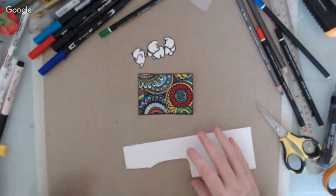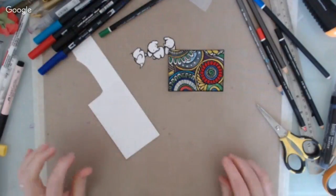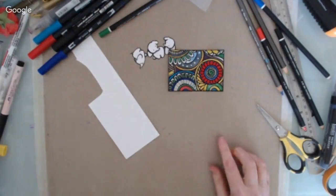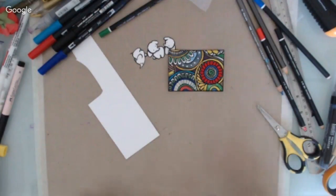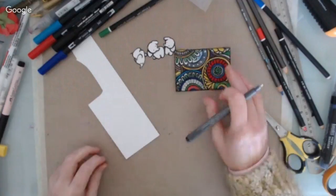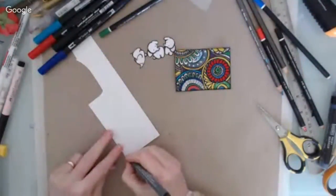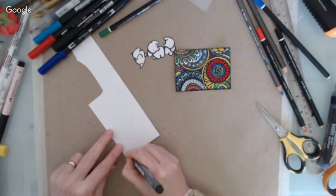Should I put never forget or an elephant never forgets? Never forget, an elephant never forgets. See if I've got a fine tipped black pen. I think I'll just put never forget, because that could do for Armistice Day, Public Day. That could be like in advance.